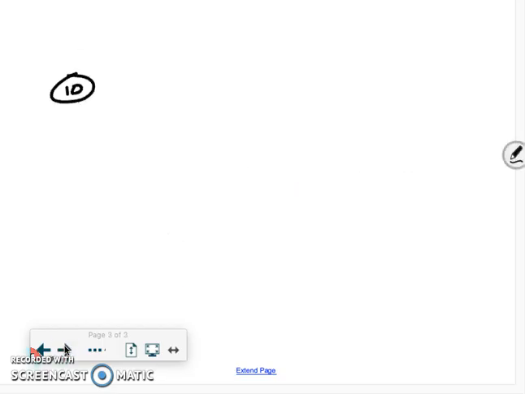Number 10, taking a look at number 10, it says in triangle ABC that A is 64 degrees, side A is 11.2, and B is 11.2. We want to find C. Okay, so a lot of different ways that we could approach this problem, but is this going to be a law of sines or a law of cosines problem? Law of cosines, okay, the way that it sits based on my given information.